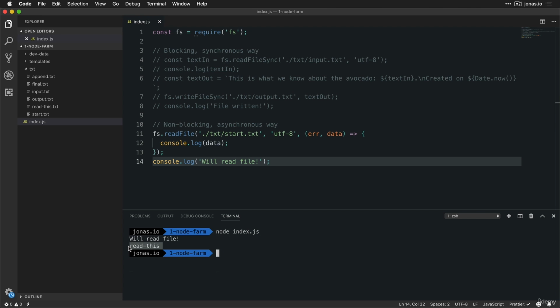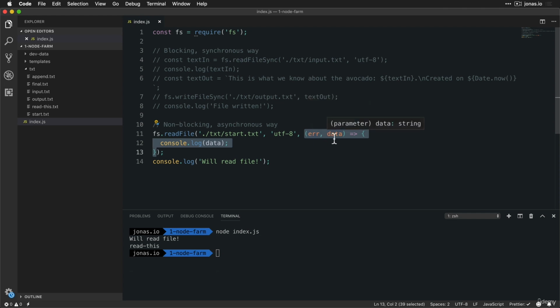Node.js will start reading the file in the background and will not block the code, and will then immediately move on to the next line of code, which is this log here. That is the first thing that will be logged to the terminal. Only then, when the file is completely read, this callback function will run. And again, this callback function has access to the error and the data that was read.